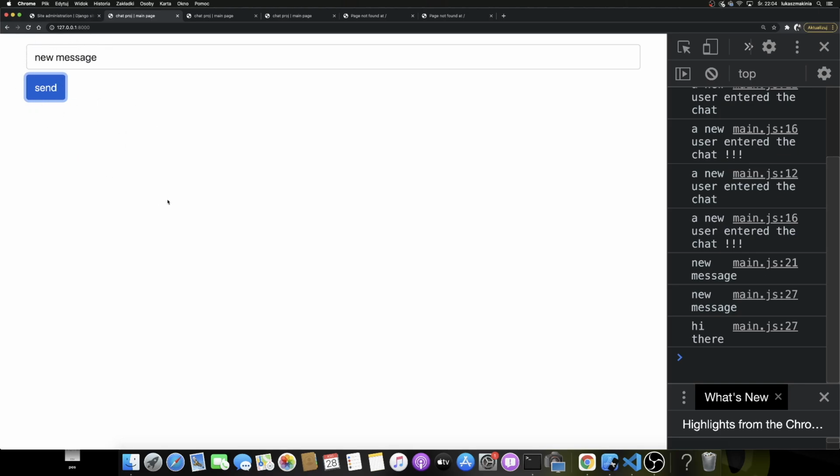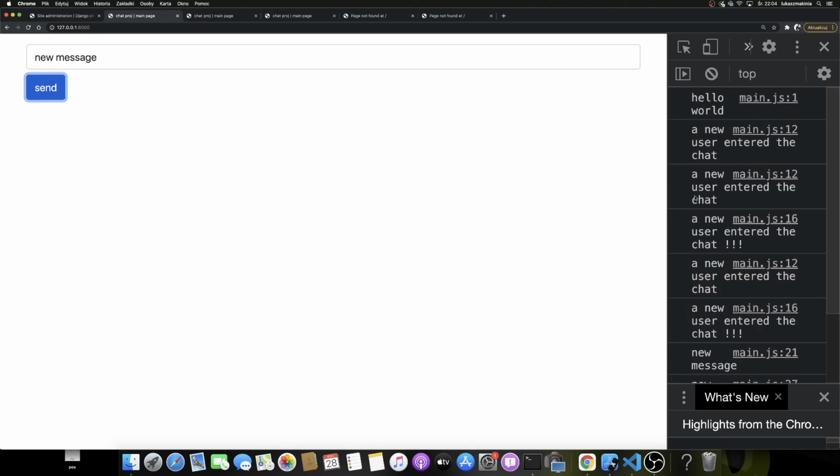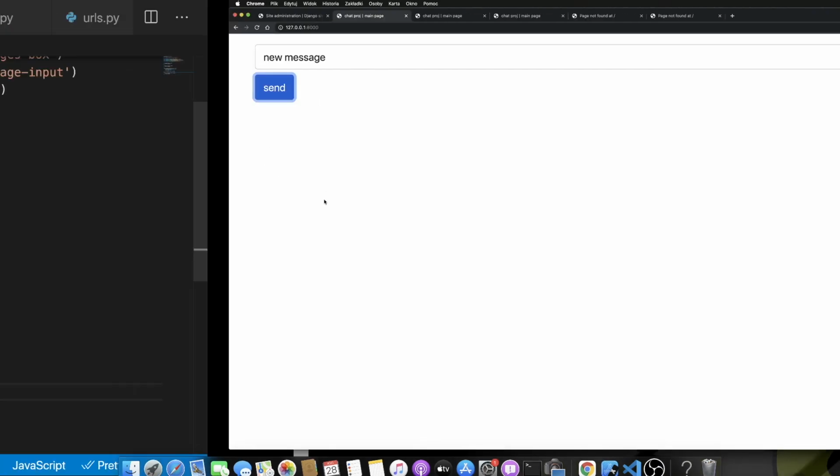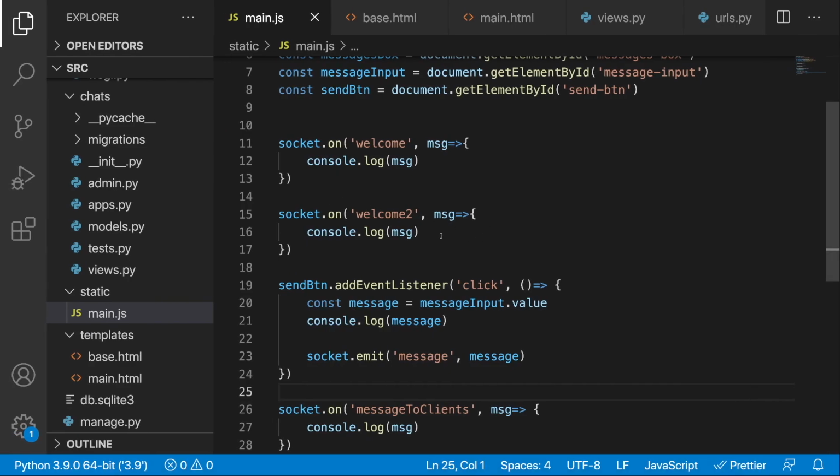But before we do this, I would like to go back to our notifications when a user entered the chat, and let's add another one when the user leaves the chat, and then let's display the notification in the alert box that we already created. In order to do this, first of all, let's get rid of this socket on welcome. I'm just actually going to comment it out.